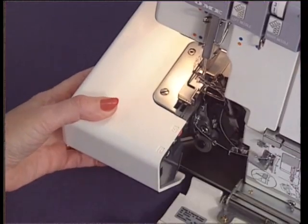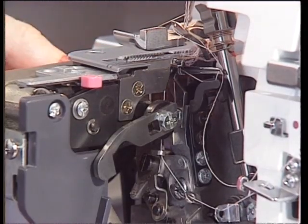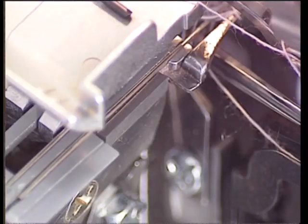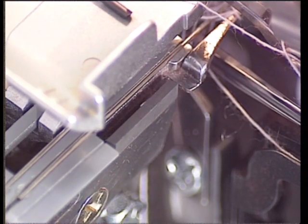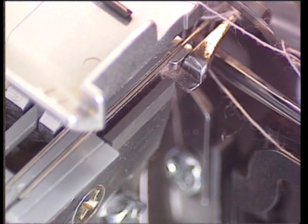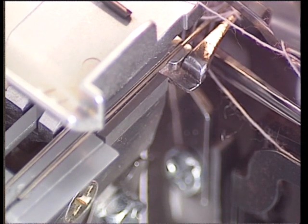To adjust the cutting width, open the looper and side covers and set the upper knife to the down position. When the width is too narrow, turn the cutting width adjusting dial clockwise. This will move the lower knife to the right, increasing the cutting width. When the width is too wide, turn the cutting width adjusting dial counterclockwise. This will move the lower knife to the left, reducing the cutting width.